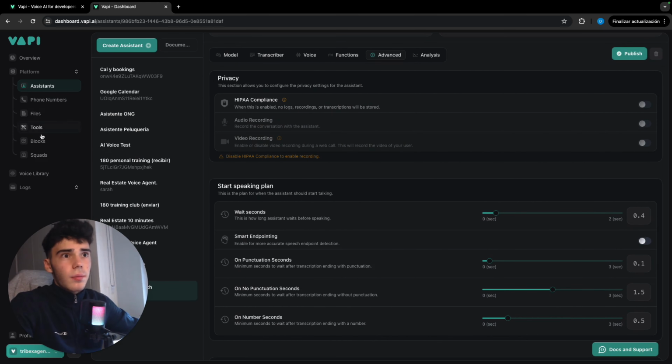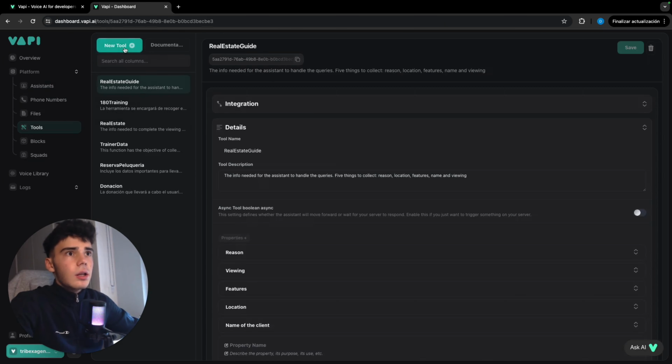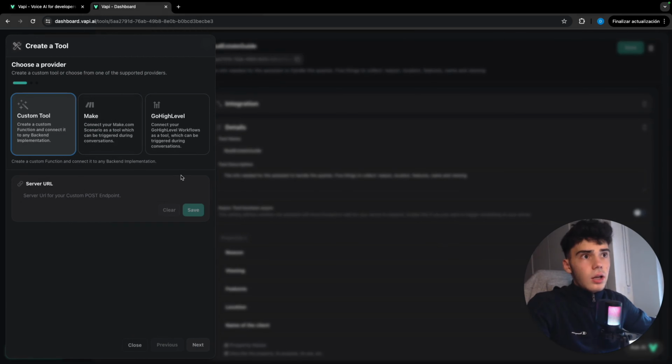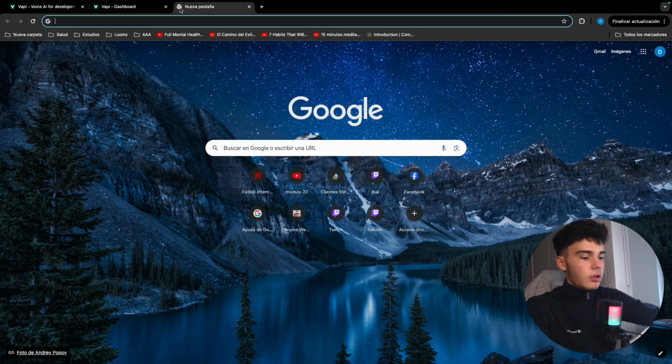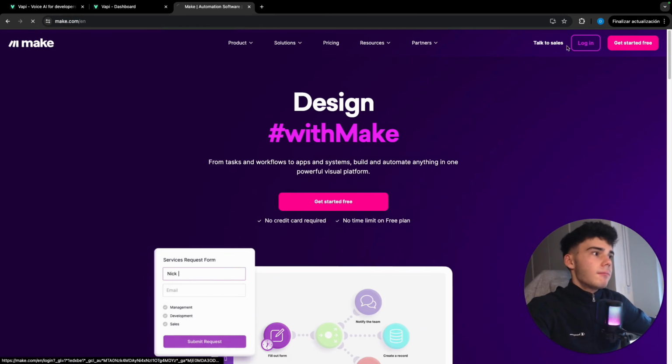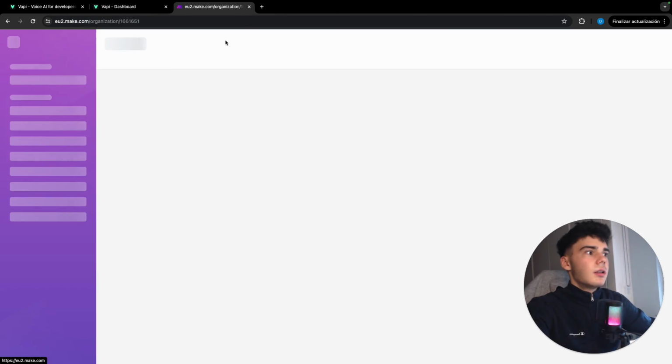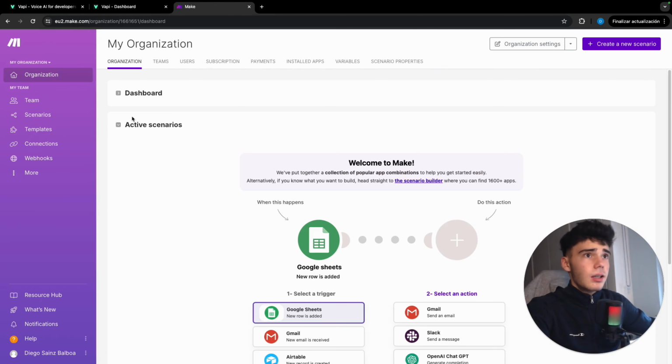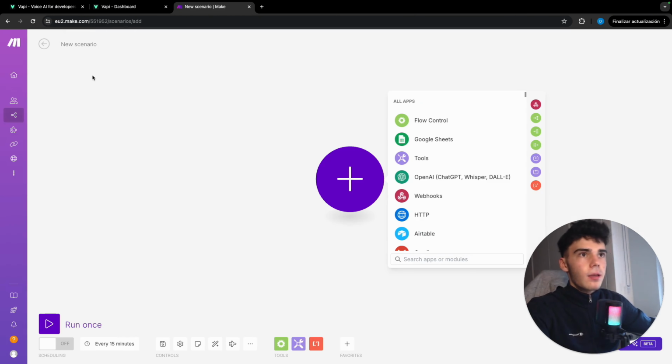We will have to come into tools, new tool. When creating a new tool, we have to put here the server URL that we are going to take from Make. So let's go to make.com. There you go. Let's go with login, and inside here, we are going to click on create a new scenario.